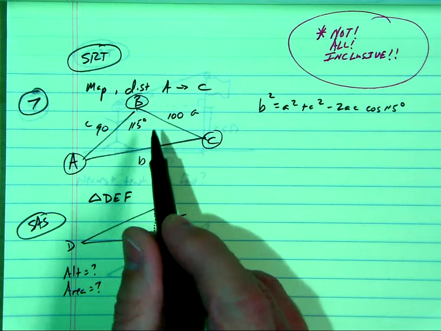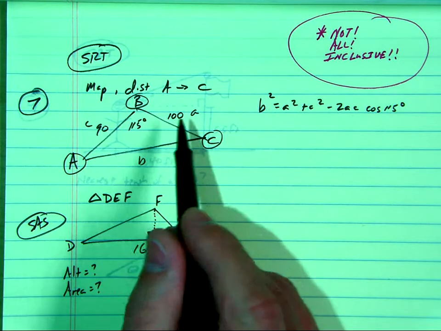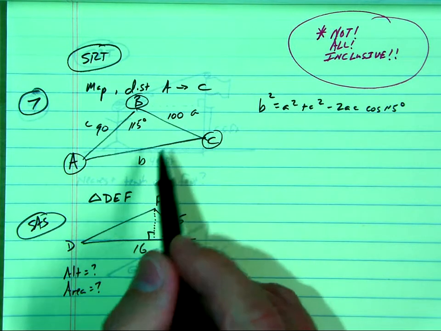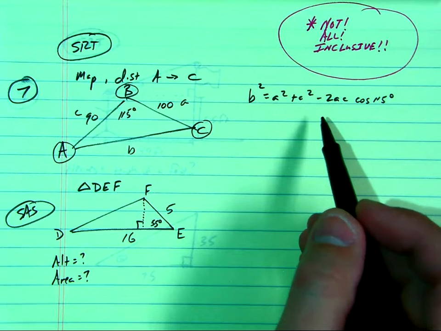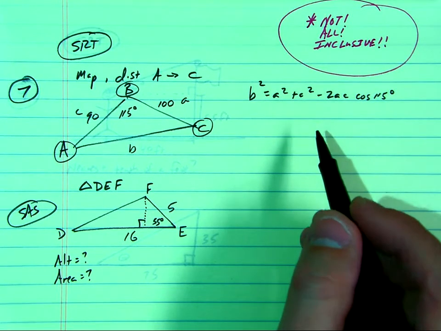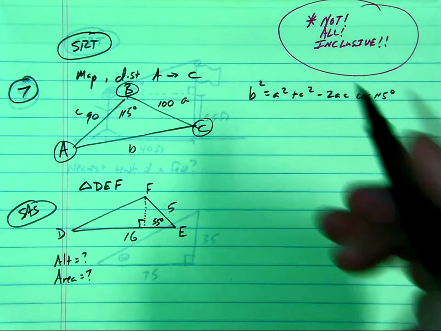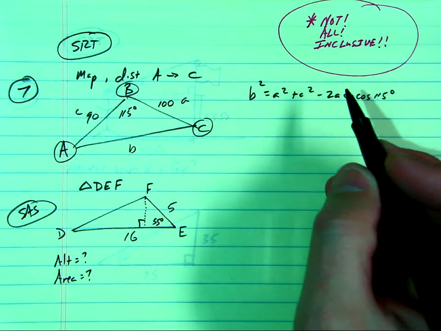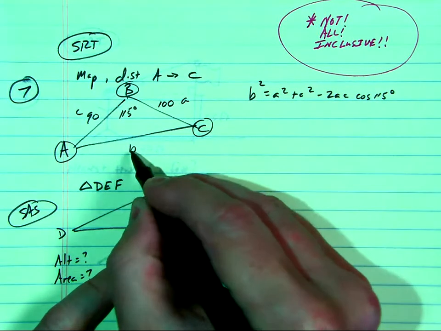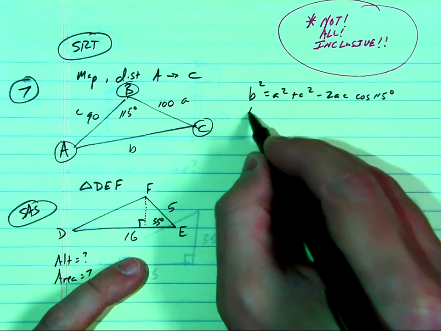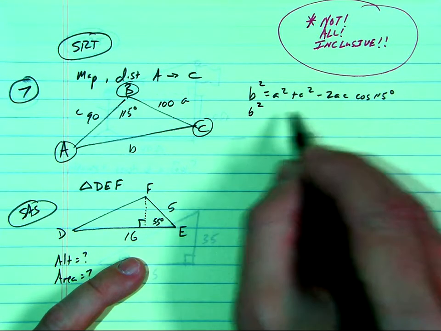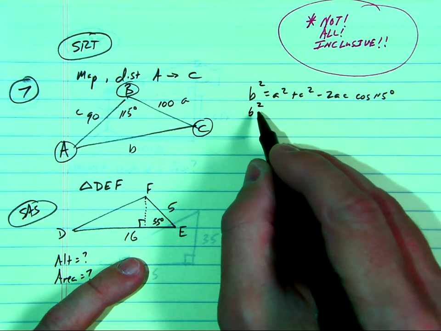And I did you guys a favor here. I labeled each of the sides with little a, little b, and little c. So when we plug into the law of cosines over here, it makes it much easier. So if somebody could be at the ready on the calculator to help me out with these numbers, I would appreciate it. So doing the law of cosines in this case, we're just going to figure out what the answer is on the right and then take the square root to find the distance.